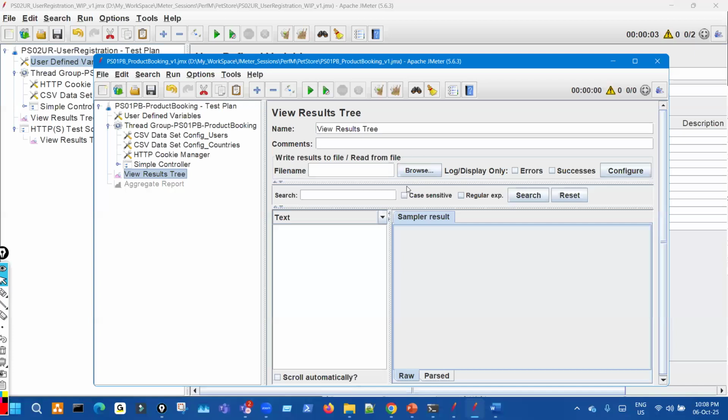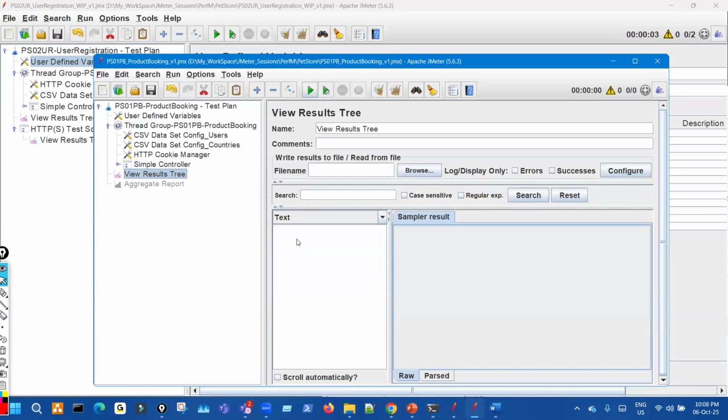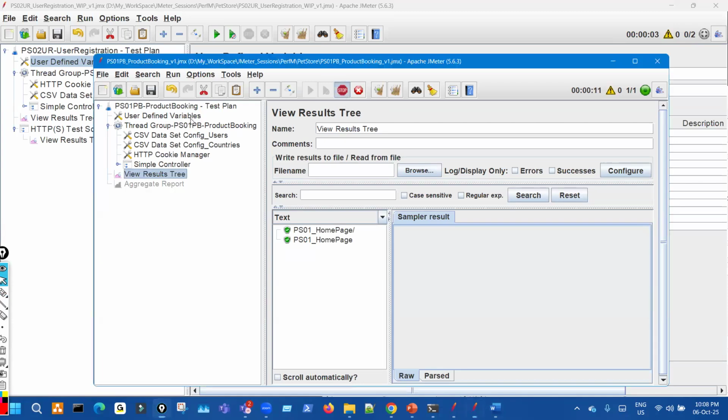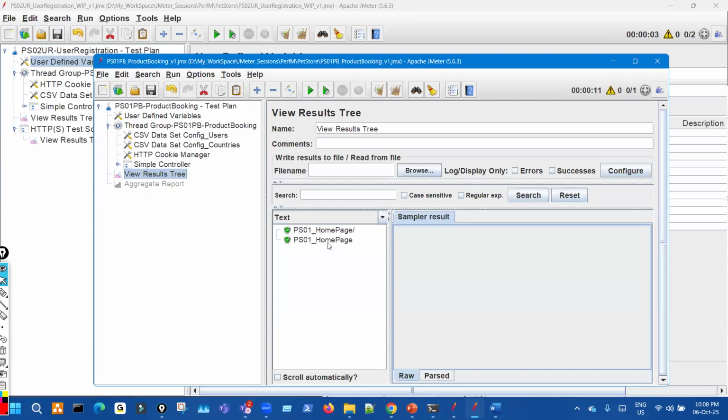Suppose I give 10 seconds for this. You see how slow all these transactions will run. After 10 seconds, all requests will be hit, correct? But in real time, the good way to do it is the real think time, what will be realistic. But since I have to run the test and show the thing fast, I cannot use 10 seconds, or even 5 seconds, because it will take so much time to run. That's why I have reduced it.